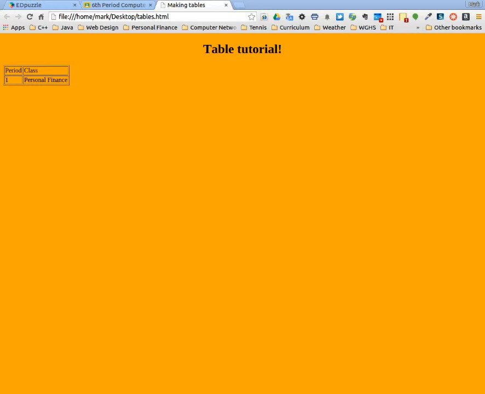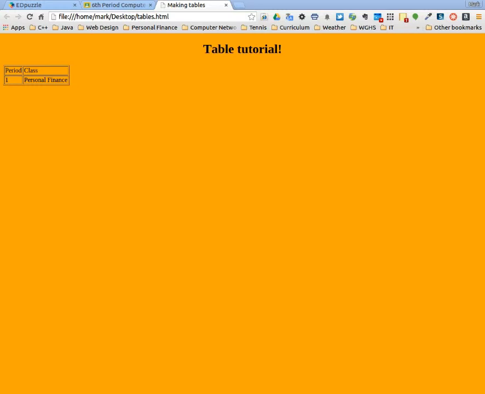And I'll call this table tutorial. There we go, if I can prevent making some typos. And I'll put in my body tag, and I'm going to give it that color you saw, orange. Okay, and I'm going to come down some and create my closing tags, and that's just to prevent typing them later, or prevent forgetting them later, I should say. Okay, so there we go. We got our basic web page. I'm going to save as and find a place to save that, and now I have a web page.